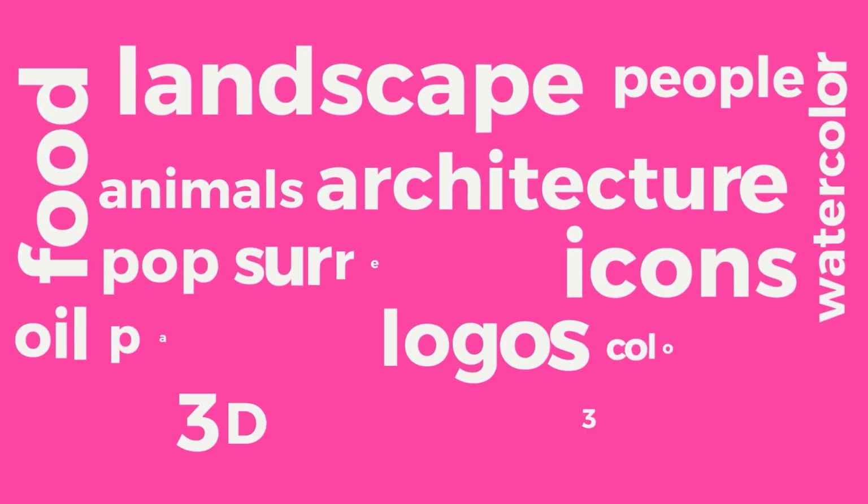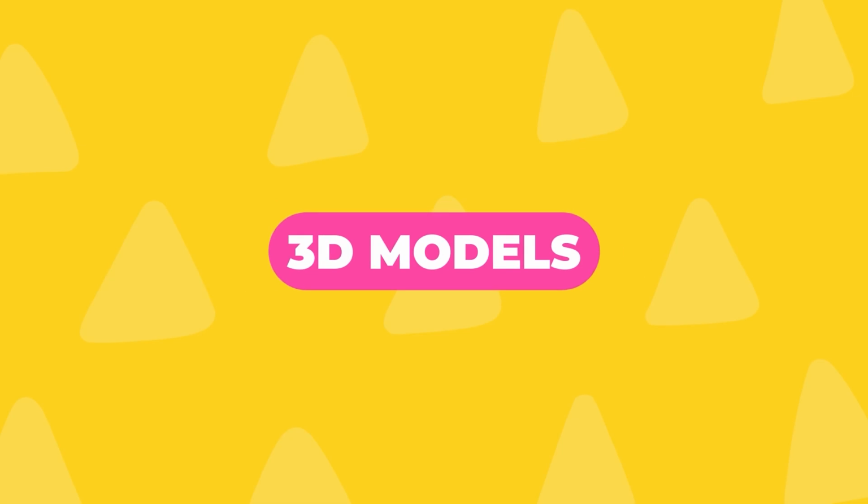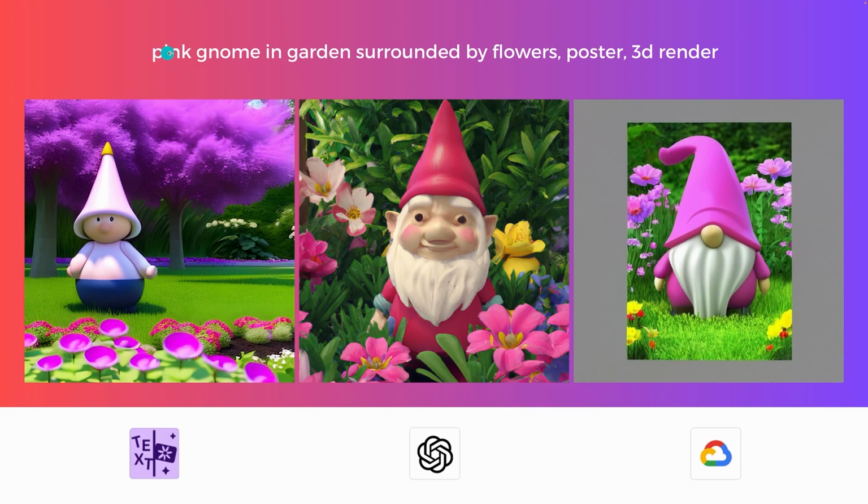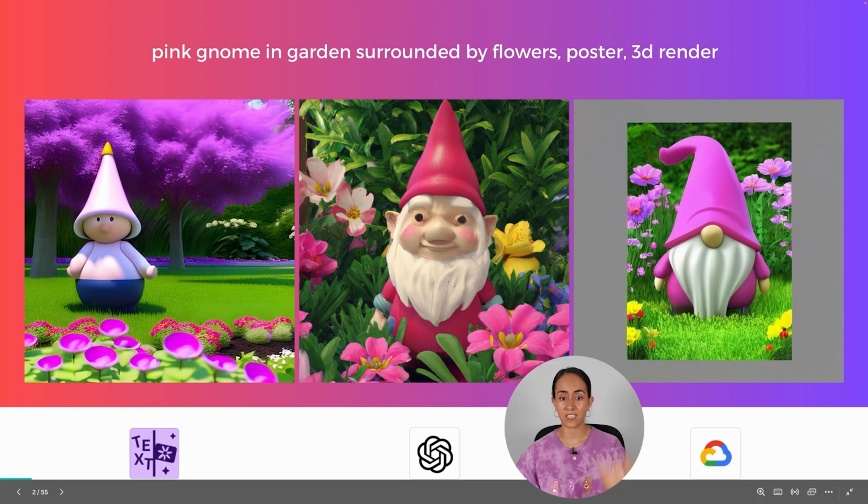The first topic that I tested is 3D models. What I did is use the prompt that we see on top of the screen, exactly the same prompt. I used it on the 3 different AI generators, and these are the results that I got. I'm going to give a point to the platform that did the best job for each prompt.